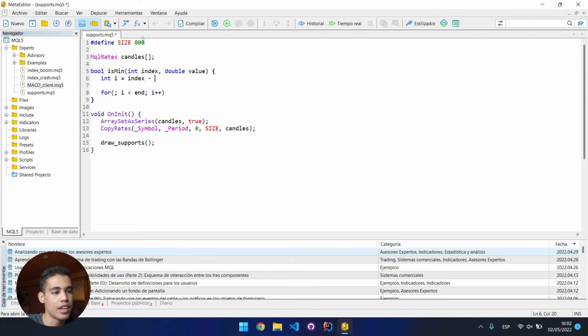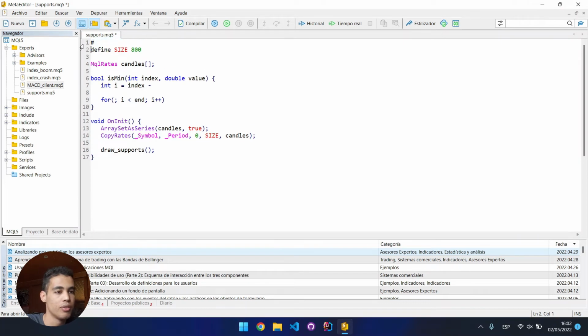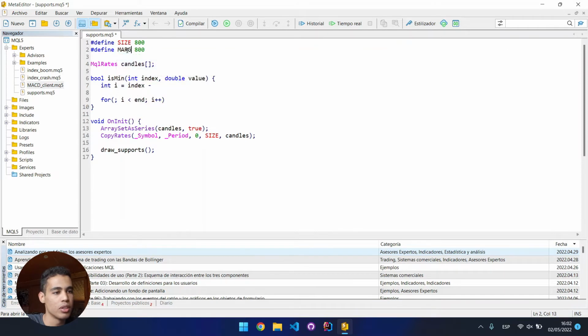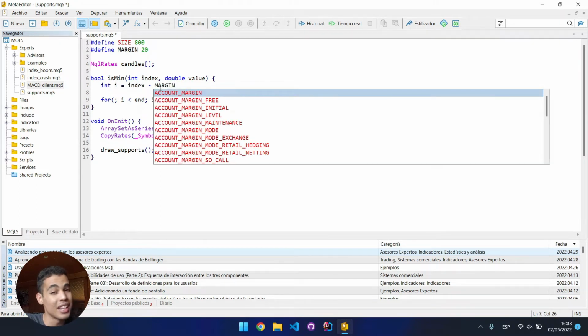So let's define here another macro for the margin, and here we are going to put MARGIN, all in capital letters, equal to 20. So this is it, margin. But again, this may be a problem. What if index is 2 and we are subtracting 20?